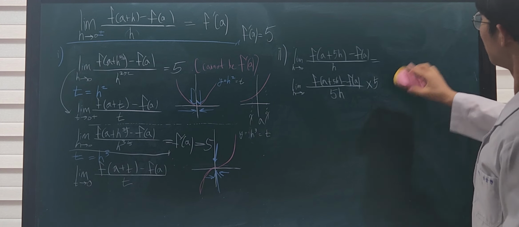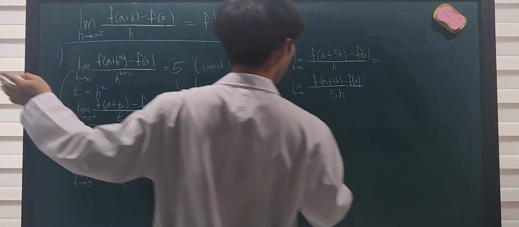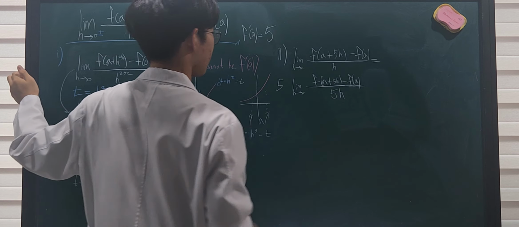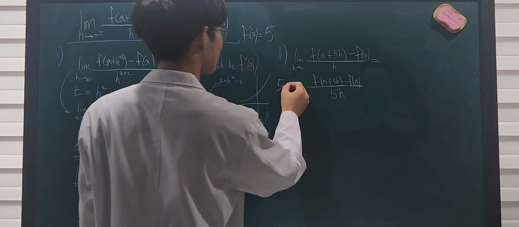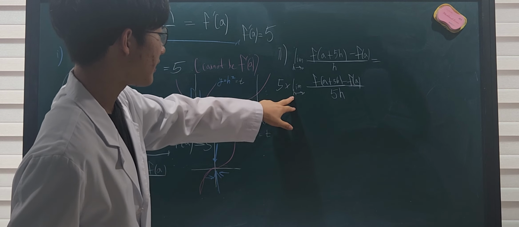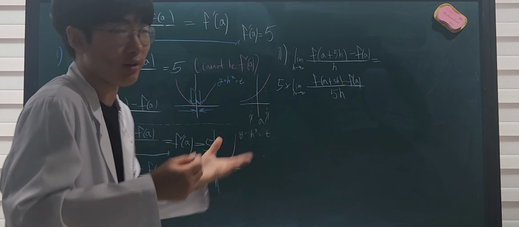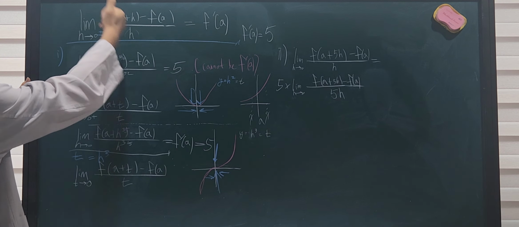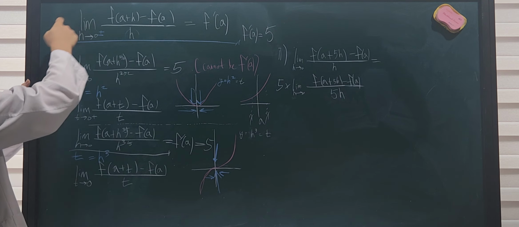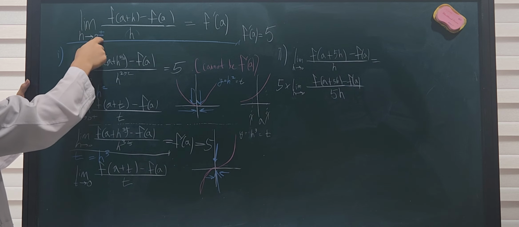Also, since this limit has no correlation or effect from this limit because it does not have a variable of h, we can take it out from here. So we are able to say it is 5 times the limit of this equation. However, we also need to say that this h is not in concordance with the 5h. By looking at the identity of the first principles, h must approach 0 from both the positive and the negative side.